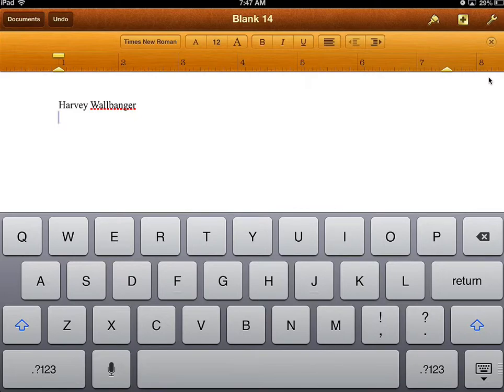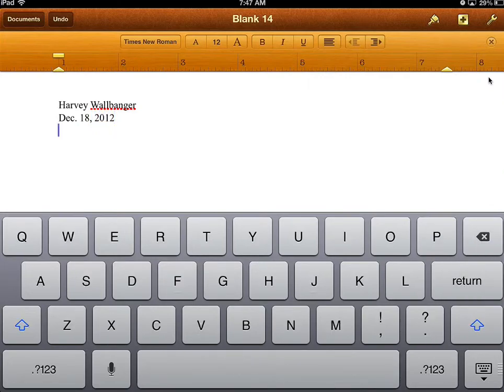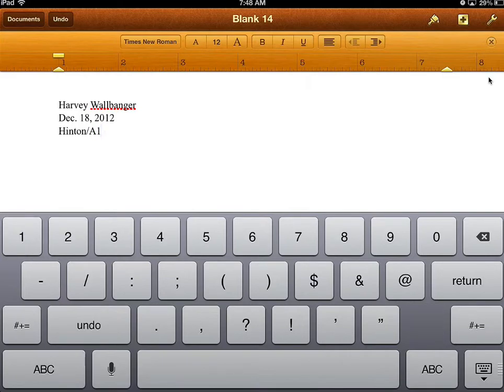Then after your name, you hit enter. You do the date. I don't think that you have to worry about how you put the date in. You can do numbers, or you can put it just like this. Except if you go with this format, you need to make sure that it's formatted right. Okay. Third line is your teacher, and then what period you have them. So you don't need to worry about putting keyboarding or anything else like that.